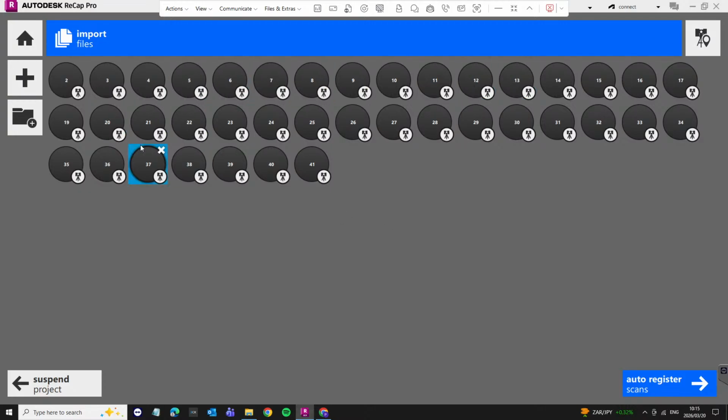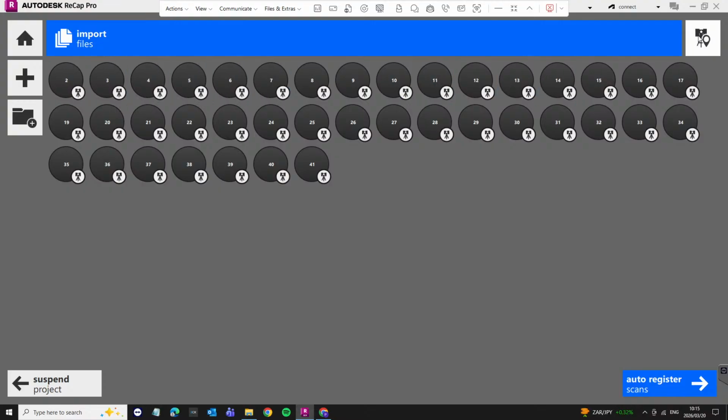And then the next thing to do is to have a look at registration. All of these scans are structured because they come from a laser scanner. If we had unstructured data, something like a point cloud generated from photogrammetry, we would either have to reference it to an existing structured scan, or we would have to try and identify targets and set the coordinates and make it into a structured scan somehow.